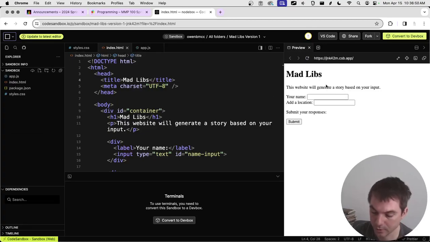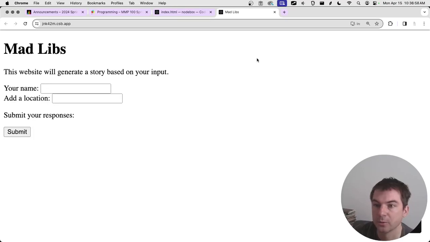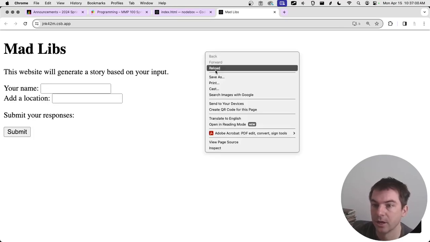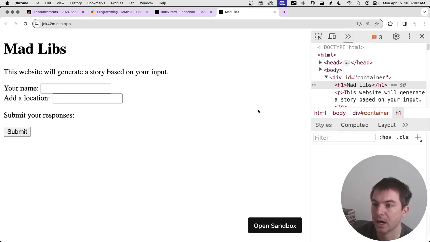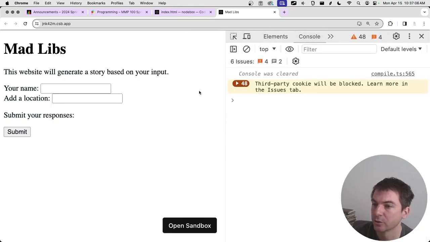So that'll show us our preview window. And so we can just review what we've done so far. So let's open this in a separate window. Okay, there we go. And I'm gonna go ahead and open up my inspector / console, my developer tools. That'll just let me know if I've got any errors or anything like that.